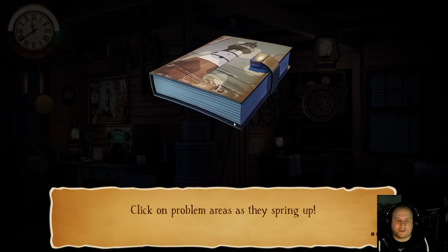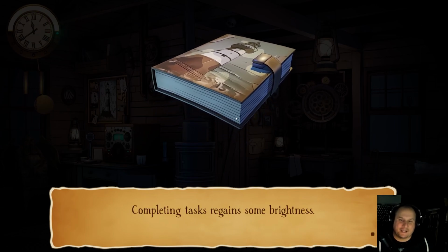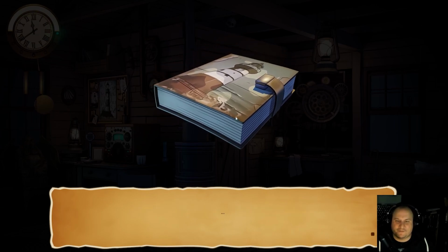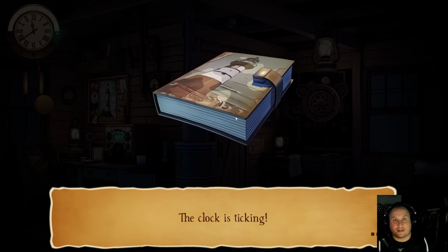Lighthouse is losing brightness. Don't let it go out. Look on any problem areas. As they spring up, they will take you to various tasks. Completing tasks regains brightness. Your shift ends at 6 a.m. Get to a keeper. The clock is ticking.